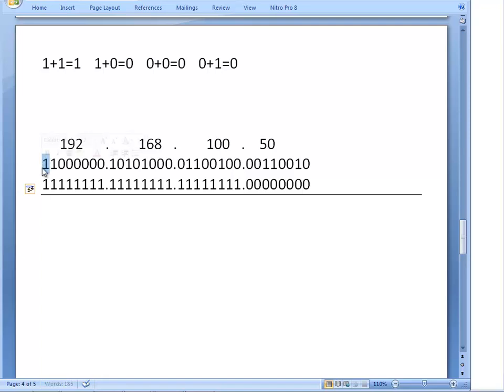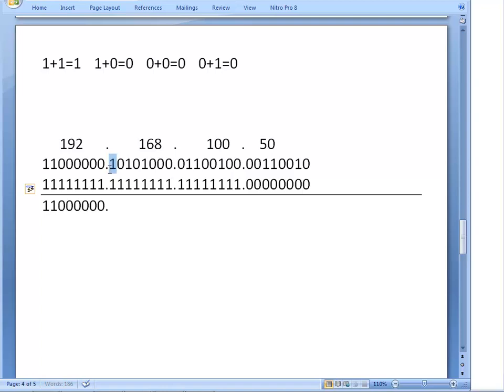This bit with this bit, 1 and 1 equals 1. Again, this bit with this bit equals 1. Because it's 0 here and 1 here, that will equal 0. And again, 0 and 1 equals 0, and we'll do the rest. All zeros and 1 is going to equal all zeros.